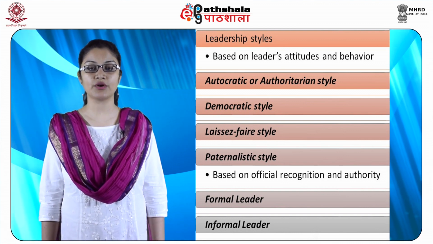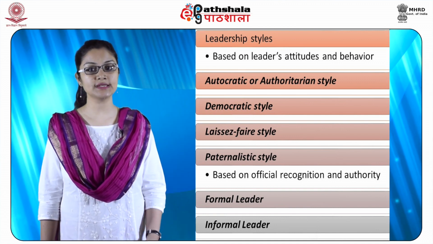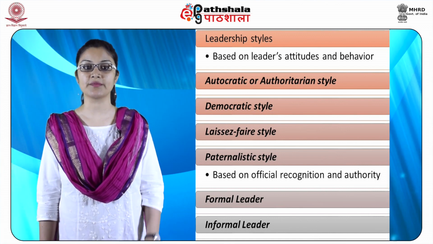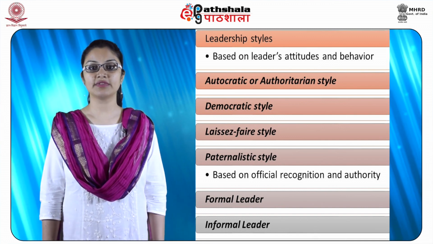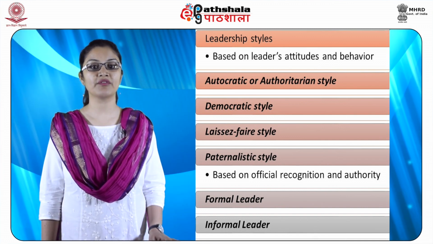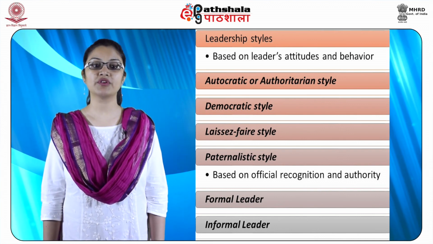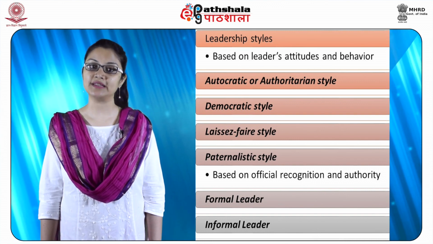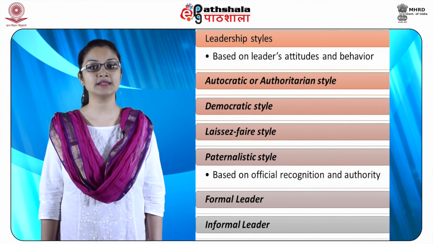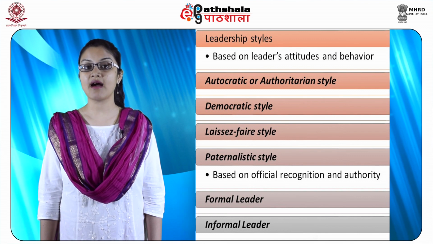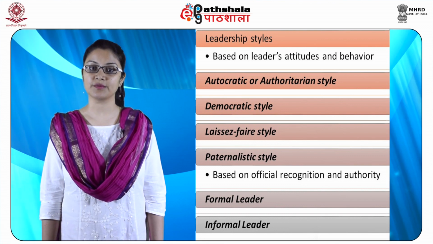First is autocratic or authoritarian style. An autocratic leader is the one who uses his or her power absolutely. They are highly assertive and task-oriented. They demand complete obedience from their followers and expect to be heard out. The power of decision making completely rests with the leader. The followers have no or very little say in the leader's decisions. Yet, they are expected to follow these decisions without questioning the leader.